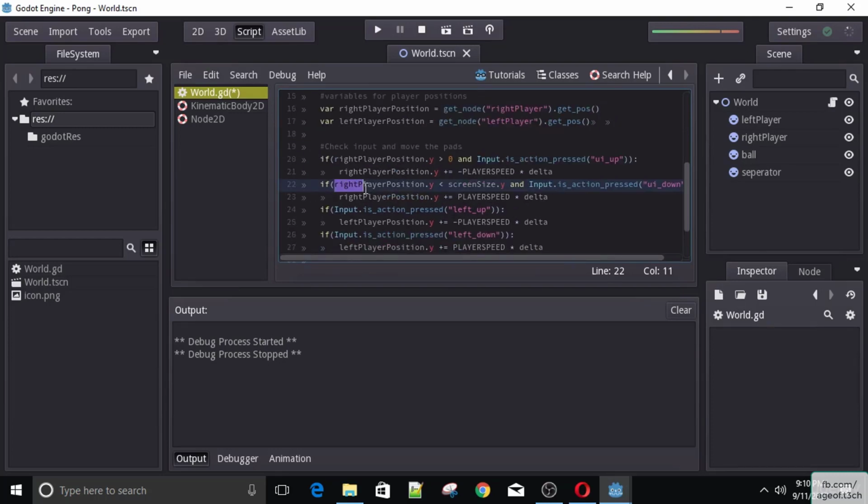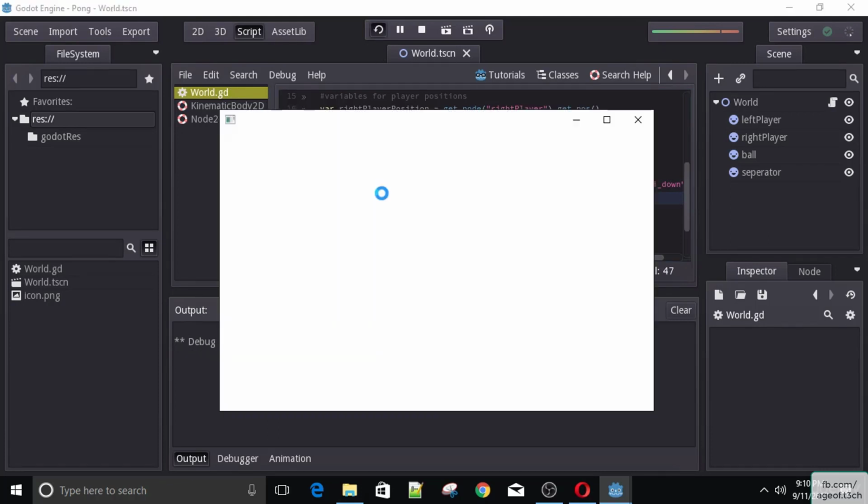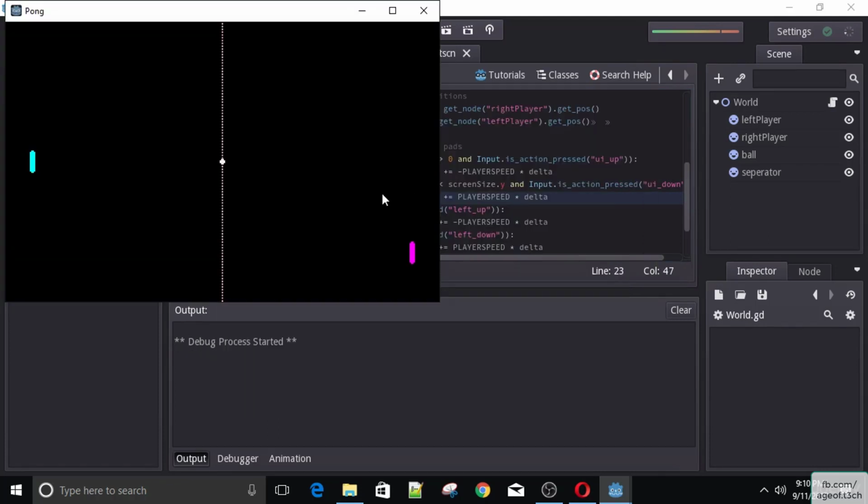So if our position on the y-axis is less than the screen size at y, and we are holding down, we will be able to move down. Again, let's show that. Now if I'm holding down, you can see my player stops.